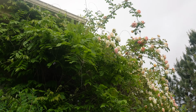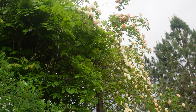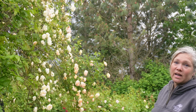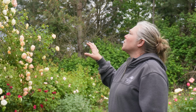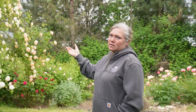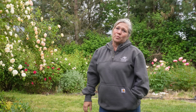going crazy. It's so pretty. You guys have to come see it. This rose is called Alchemist, and it's just huge. I can't believe it. Every year. This year it struggled just a little bit with black spot, so I've had to spray a little bit for that, and even with spraying it still doesn't look great. So I'll probably need to give it some sort of fertilizer or some loving. But every year, it's so pretty, you guys.